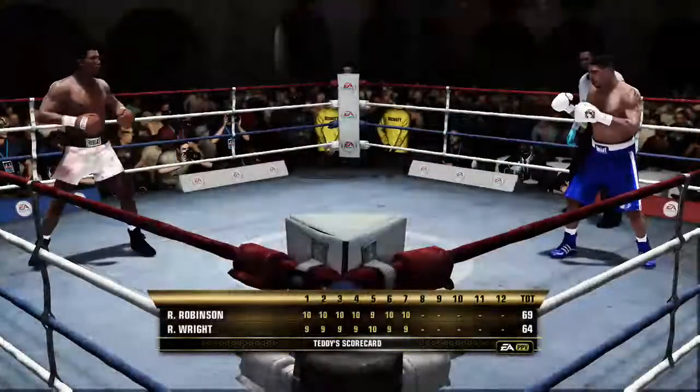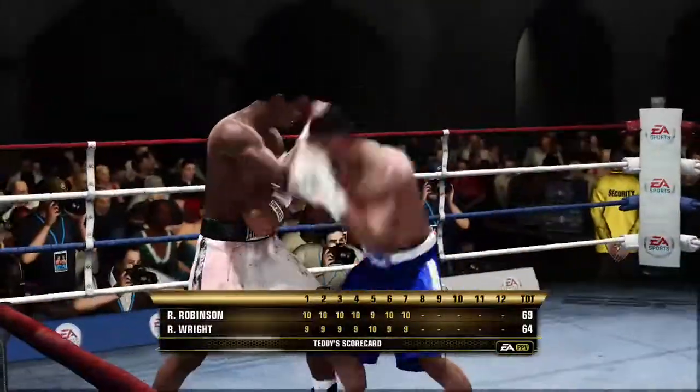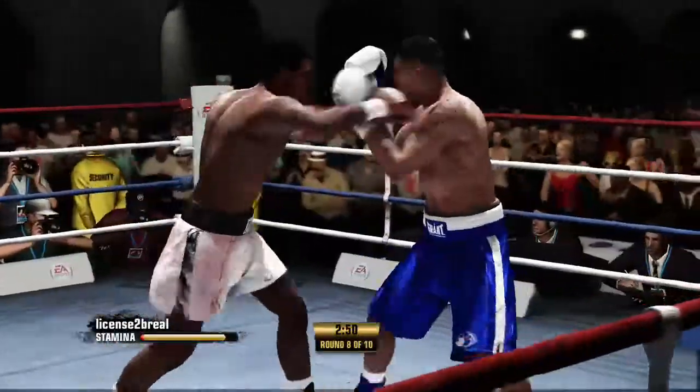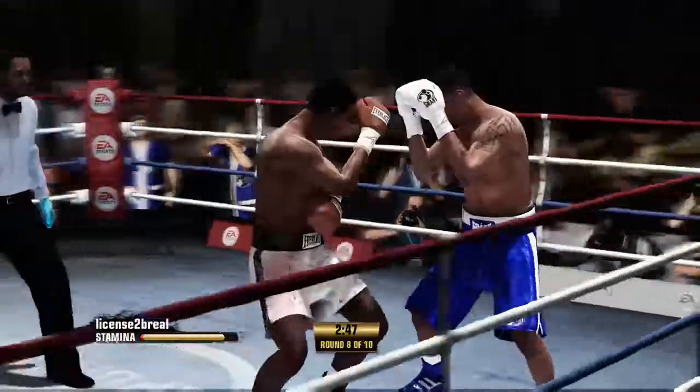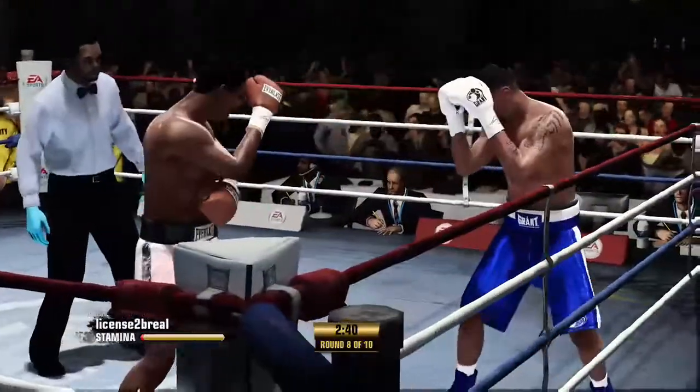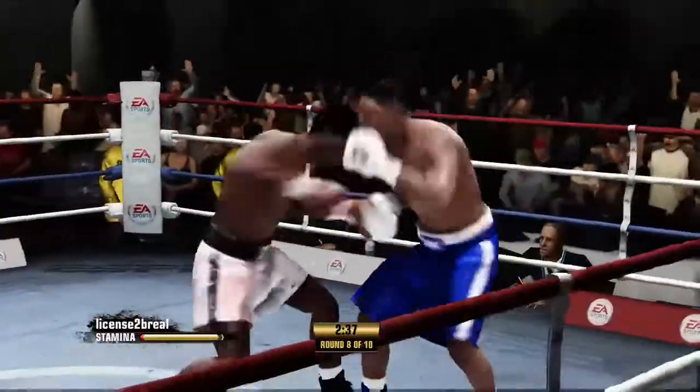This has been more of the same as we start round number 8. Robinson's been on top of things from the opening bell throughout, leading on your scorecard every step of the way. Well, his opponent is fighting like he has Velcro attached to his forehead. I mean, the punches are sticking to him. He's catching everything.